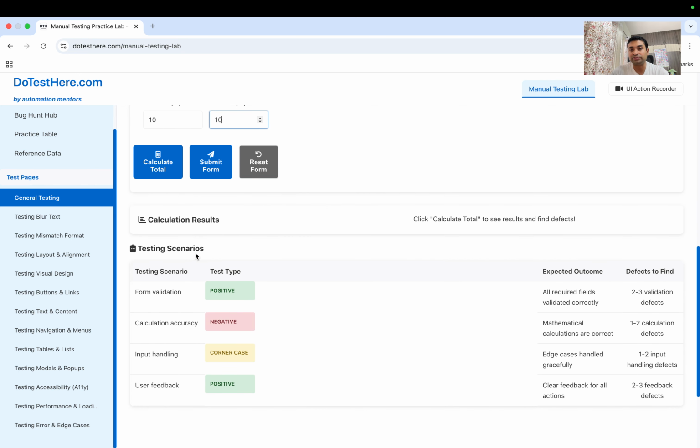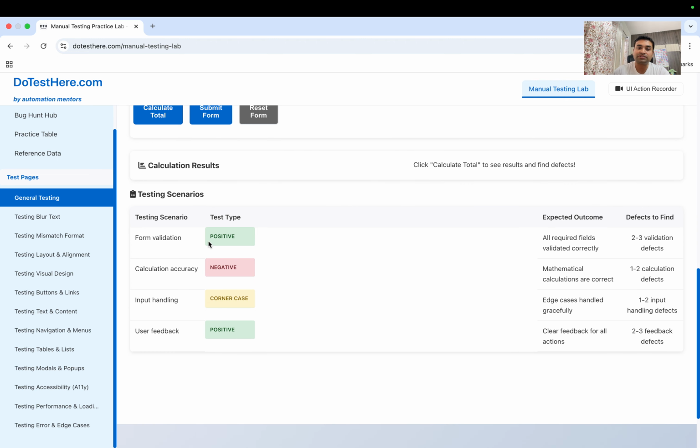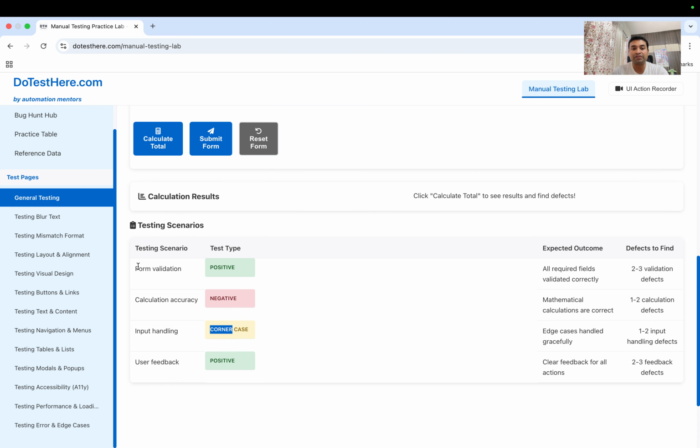Before entering all those details here, I have also presented what scenarios you can identify here: positive scenario, negative scenario, corner scenario, all these things. Let's say form validations you can consider for positive scenarios. The expected outcome is that all required fields validate correctly, and you can identify different defects here.